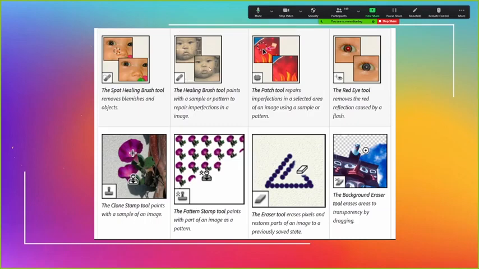But it really still depends on how Photoshop processes your image.